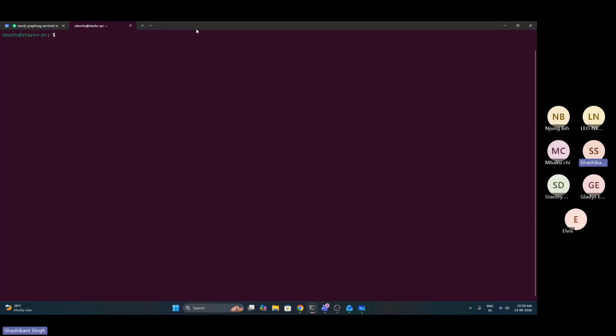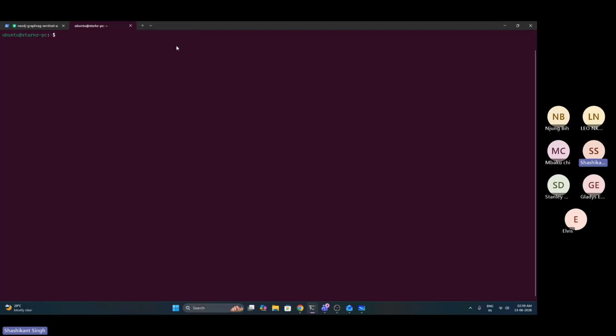I'm not showing you the Windows way right now, because I would recommend you use Ubuntu or Kali, those Linux systems, to do these things. Don't use Windows. I'll show you the Windows thing also, but I would recommend you use Linux as much as possible, because it will become a habit of yours. You will start understanding, learning, and remembering the commands.